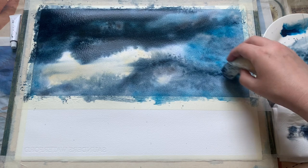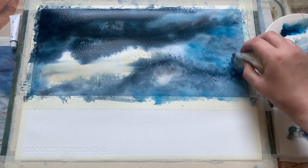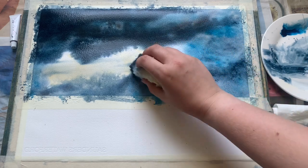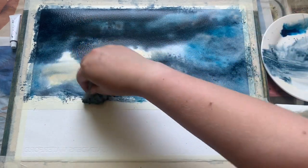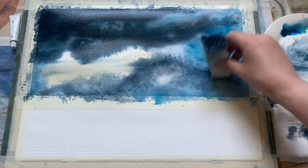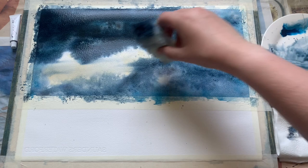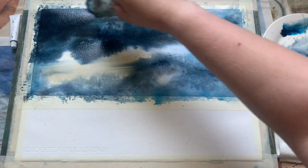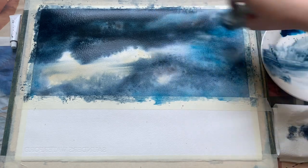Simply keep on layering up and blending the colors until you're happy with the finished look. I'm trying to make sure I leave the nice pale parts of the sky so the color doesn't bleed into them too much, so we get that really striking bit of light peeping out from the underbelly of that thick dark indigo paint.